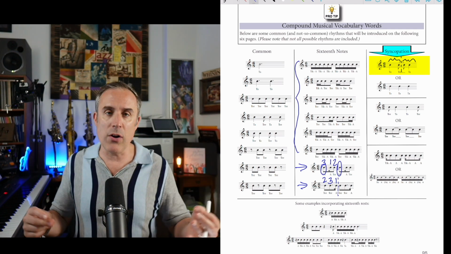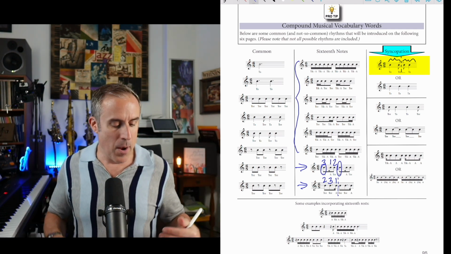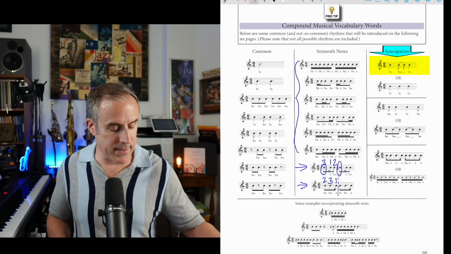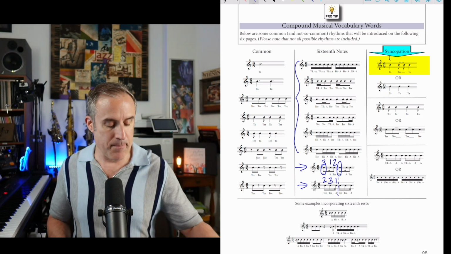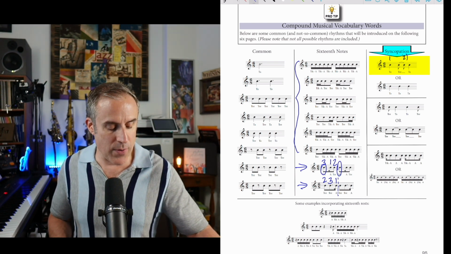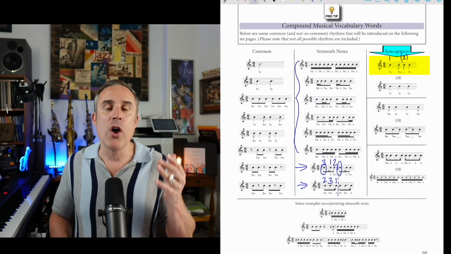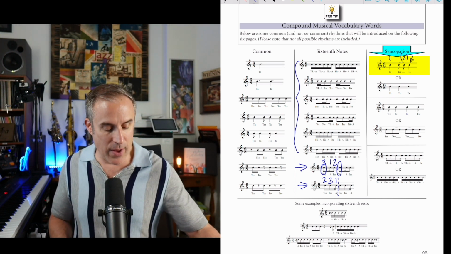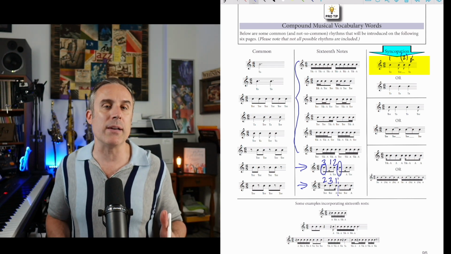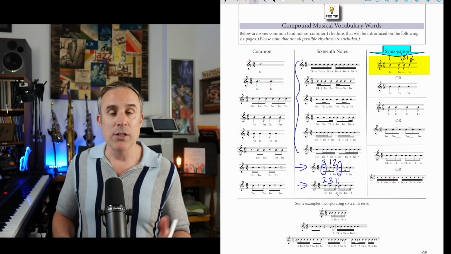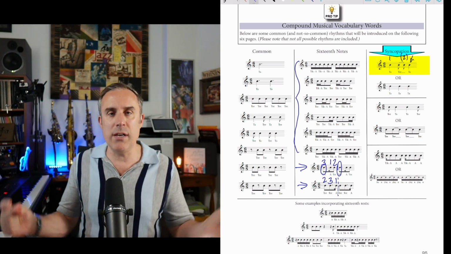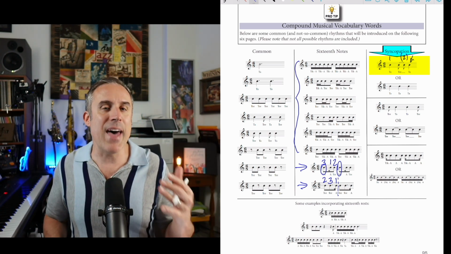Ti-ta, ti-ta, ti-ta, ti-ta. But if I erase all of this real quick here and just put the beats above, I would put a 1 here. I would put a 2 here and parenthesize it because we're not going to re-articulate that eighth note. And then this quarter note rather would come in right after the beat, that second eighth note on beat 2. So it sounds like this. Ta, ti, ta, ta, ti, ta. All right, that's the rhythm here.